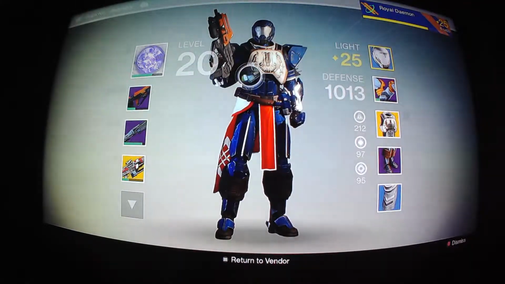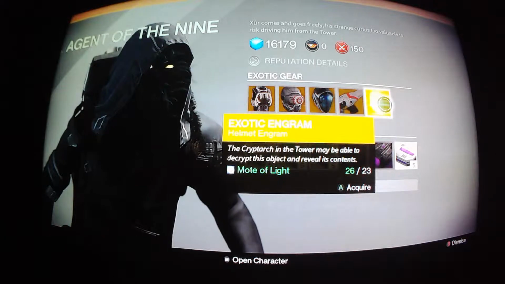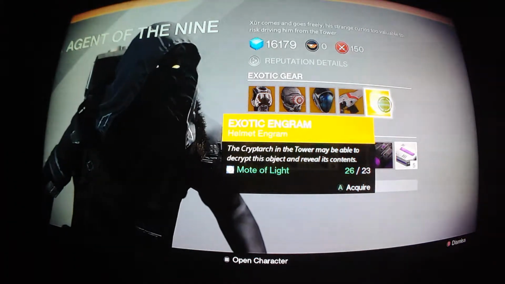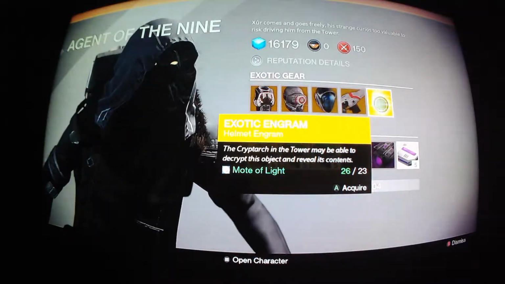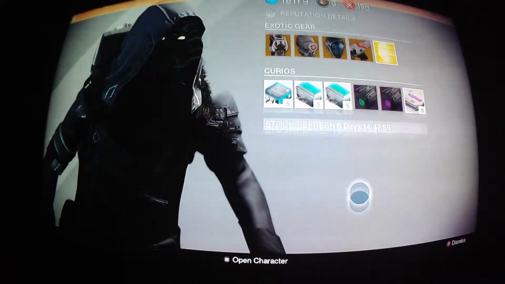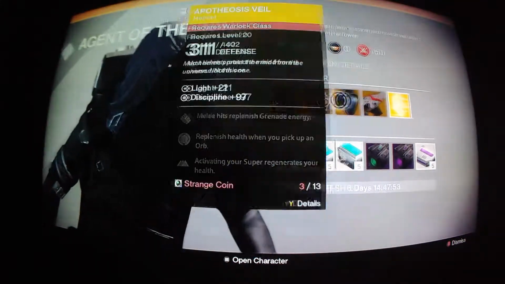But like I said, if you feel like you're not going to be patient, you can go here and buy this. But once again, you might wonder why I'm not buying this one. Well, in case I get a Titan helmet, I don't want it. It will only be a helmet, but I'd rather have a chest piece for my hunter or warlock. So I'm going to wait till next week. Then he'll have new stock. As it says, stock refreshes in 6 days and 14 hours, so then this will be different.